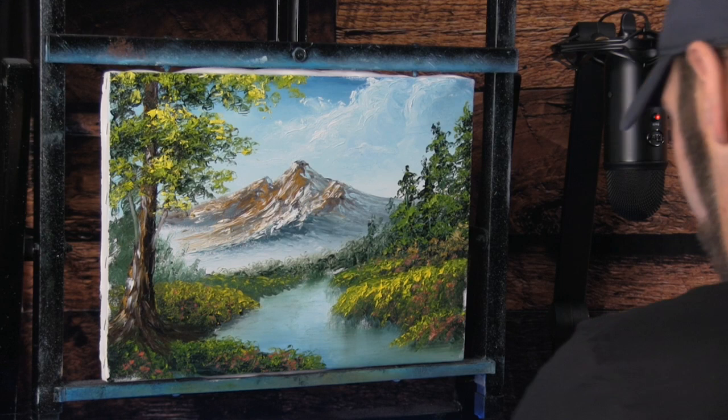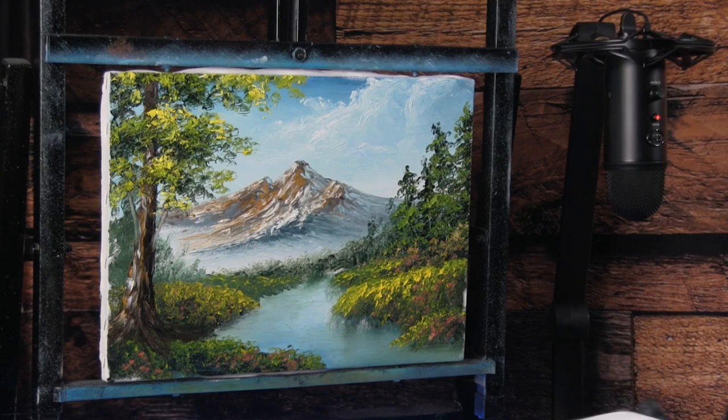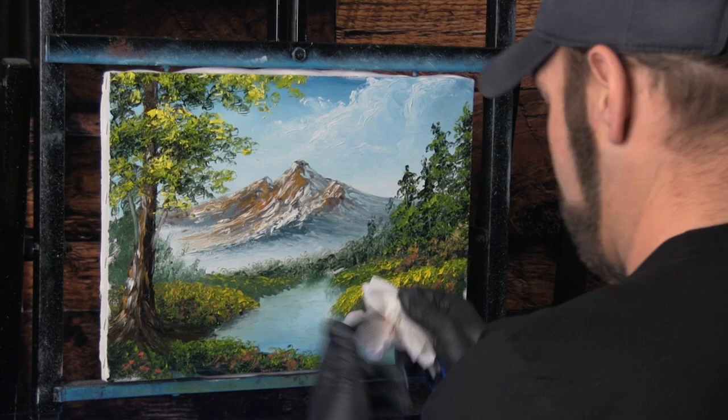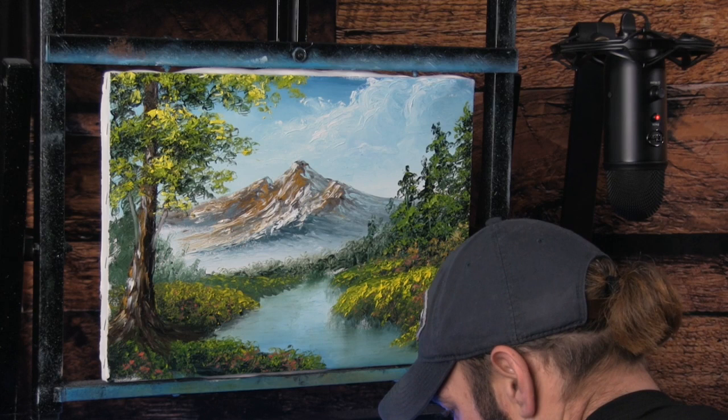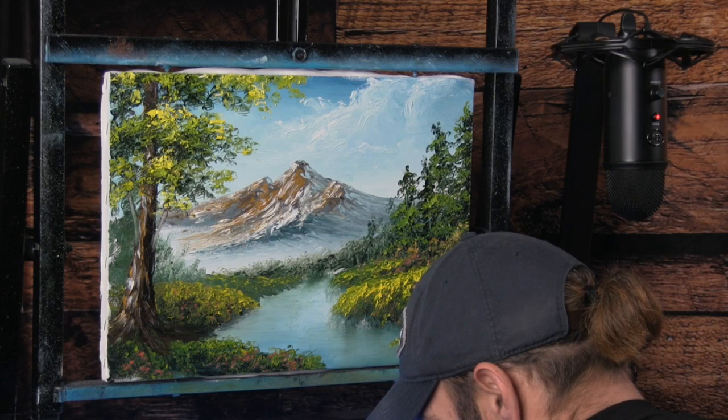All right, let me wipe my hand off here real quick. I didn't even change gloves. It's pretty good so far. All right, so let me see here. Probably should we just grab some white with the tiniest bit of blue in it, maybe? See how this looks.